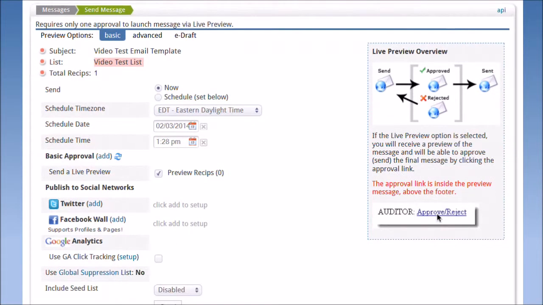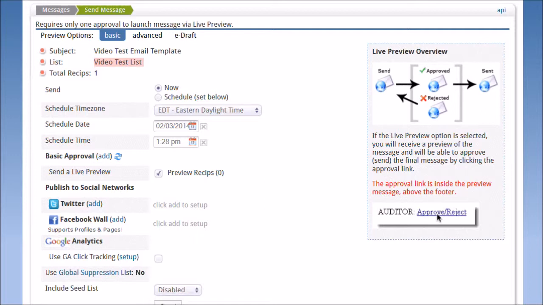If they hit rejected, it'll get sent back to the sender, and the audit process will allow them to type in a small paragraph on why they rejected it, i.e. misspelled words in the third paragraph, or wrong message or wrong price. But they can put whatever they want on it, and when they hit reject, it'll send those notes back to ListRocket, so whoever's in charge of sending the email out will see, can make those corrections and send it out again. Once you have approvals, then the email will actually go out to people.